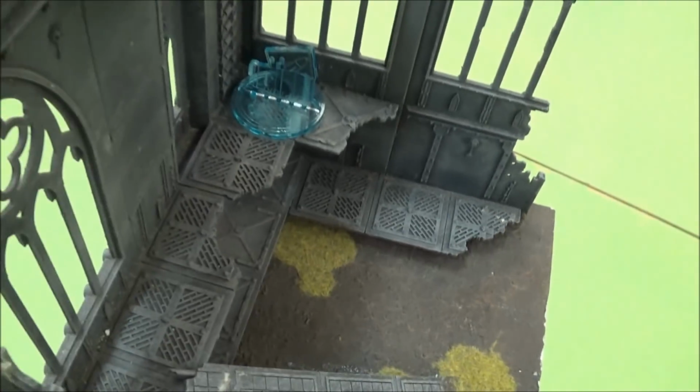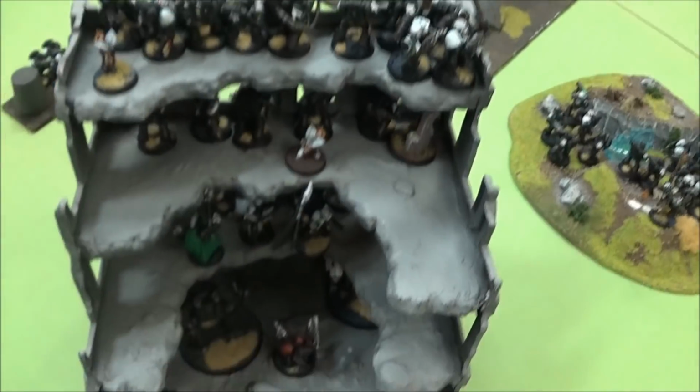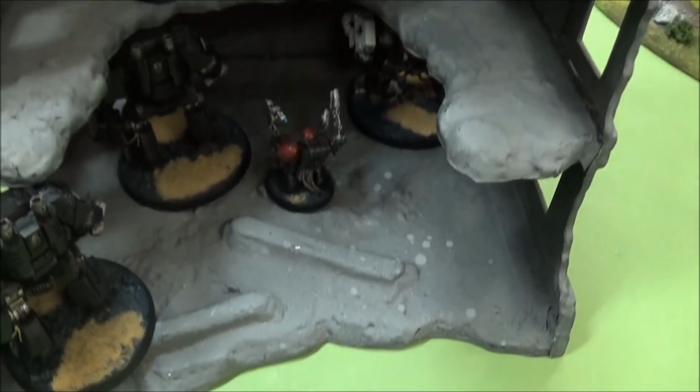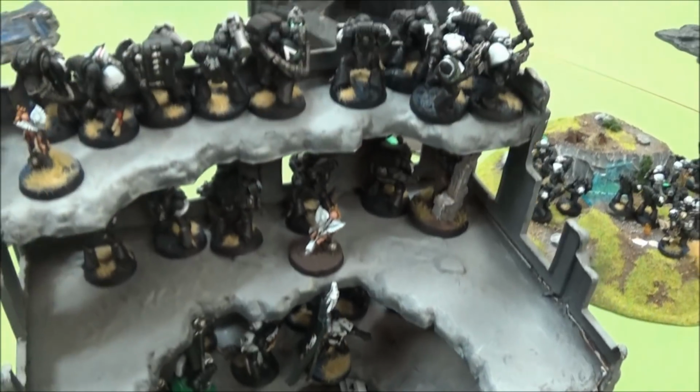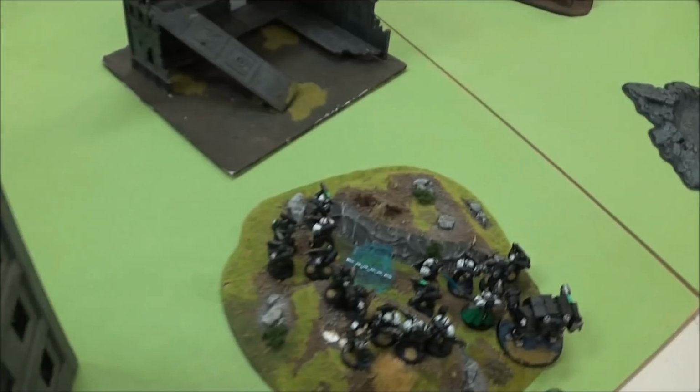So the Raven Guard have only got 1 on their side of the battlefield, but they do have this massive castle of dreadnoughts, devastators, tactical marines. So it's going to be interesting. So that's the field of battle.